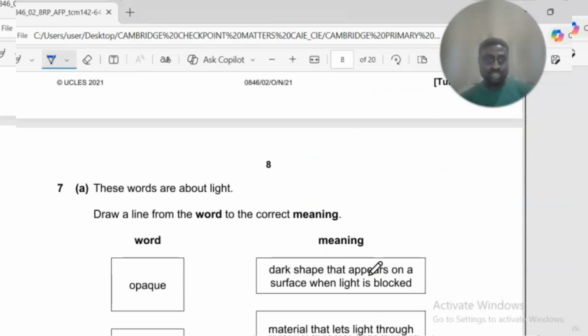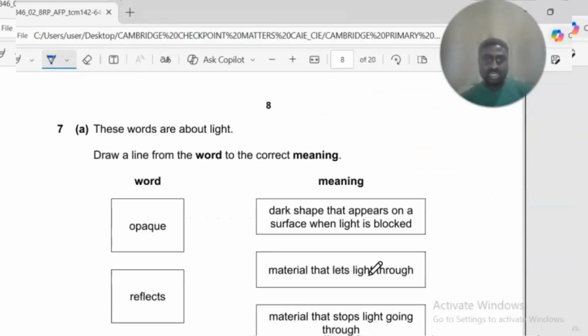Okay, let's move on to question 7. Question 7 is a question that is drawn from the topic light. This is from light and its effects in the environment. Light as a form of energy and even the method in which light travels, which is called the rectilinear propagation of light. Light travels in a straight line. The idea of when light rays is blocked by an object, it forms a shadow, or a shadow is cast. The shadow is always a dark outline of the original object blocking the rays of light.